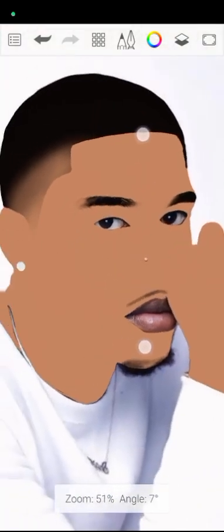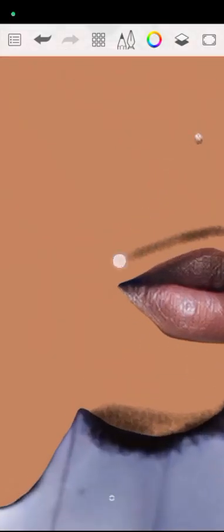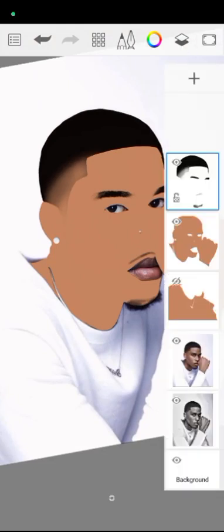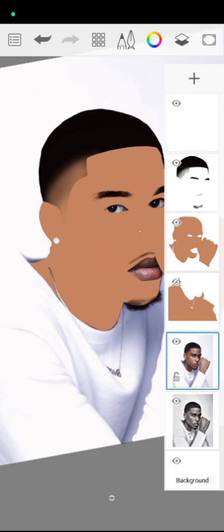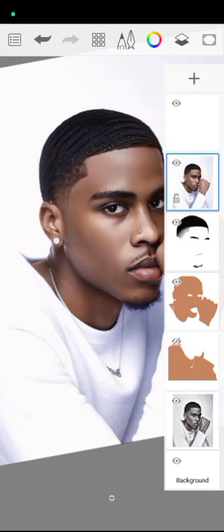So perfect, good, perfect. So what next is to paint the lips. So for us to paint the lips, click here. Now for us to paint these lips, that's when this one comes in. So I'll click and drag it up to this place. Then this is the new layer created for the lips.